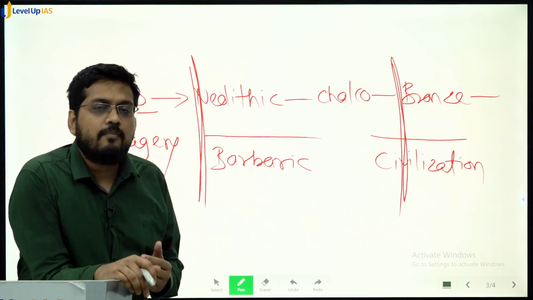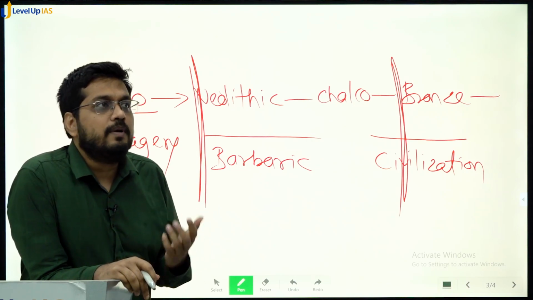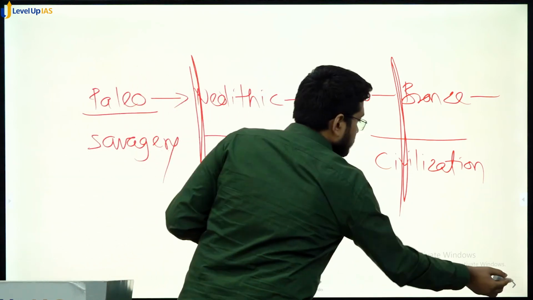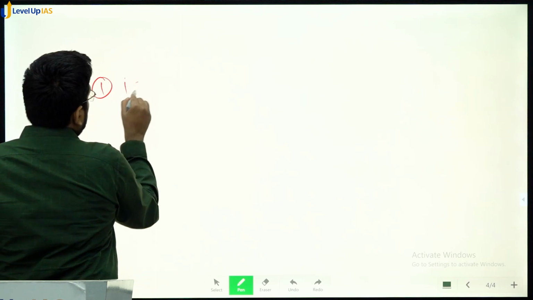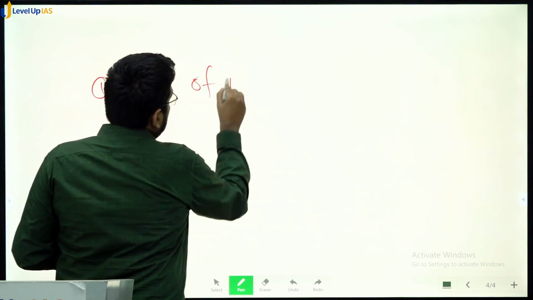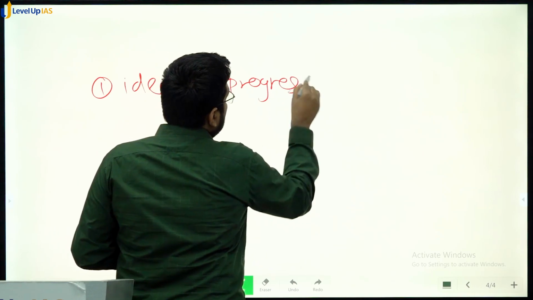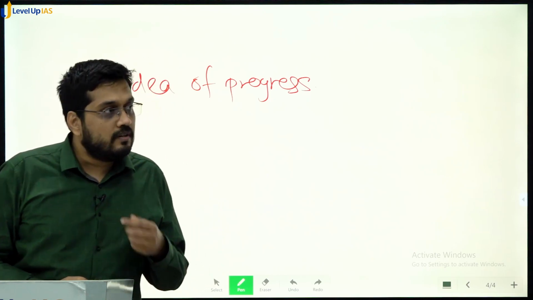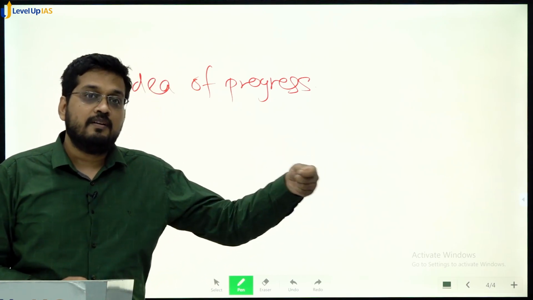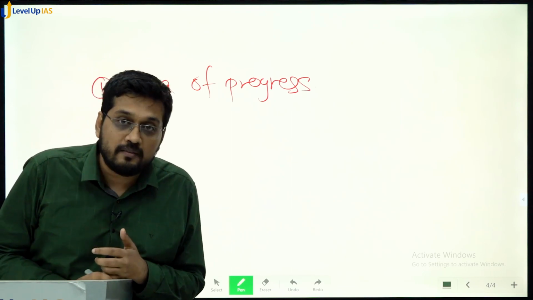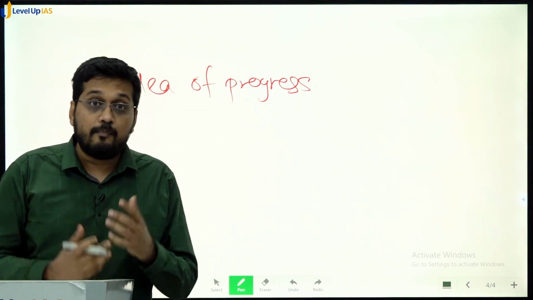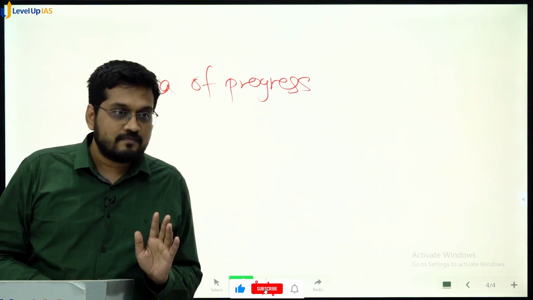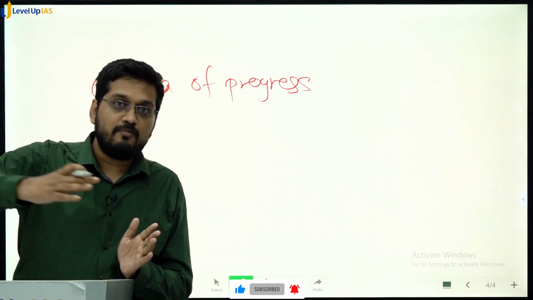The first idea is that it is a Marxist concept, so it is firmly based on the idea of progress. The idea of progress is the idea of human progress that emerged in the Enlightenment era. That the story of growth of human civilization is going linearly towards betterment of your life. Gradually, affluence is increasing, prosperity is increasing. It is a unilinear betterment model, and a belief that tomorrow will be better than today and the past was not as good as it is today. That is why through multiple revolutions, your life improves.